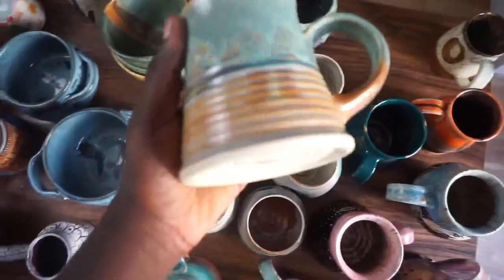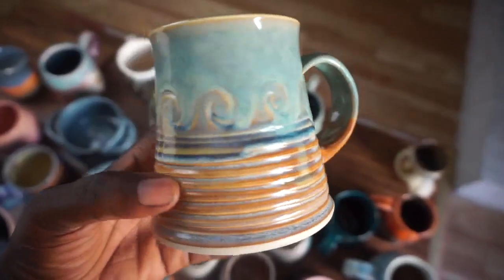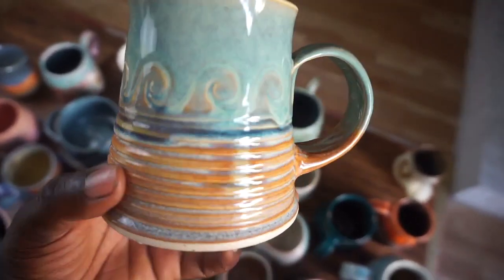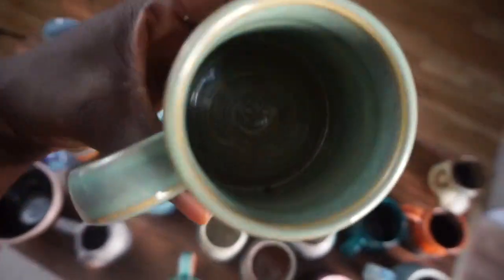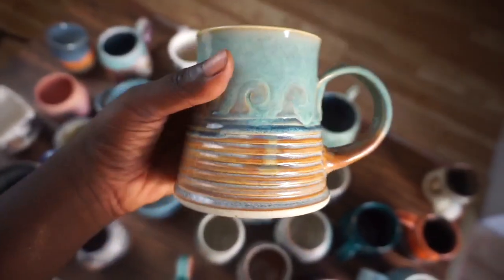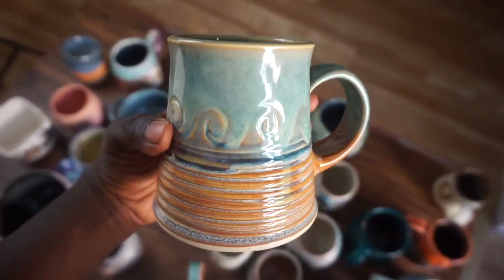This other one is kind of one of her older pieces. I don't believe she makes this style anymore. I probably purchased this in like 2016 or 2017. I love this because of the waves. I definitely should have bought two while she was making these because I love the shape so much. This is the wave mug. I love this — if she ever makes more of these I'm definitely going to get another one. Facts.